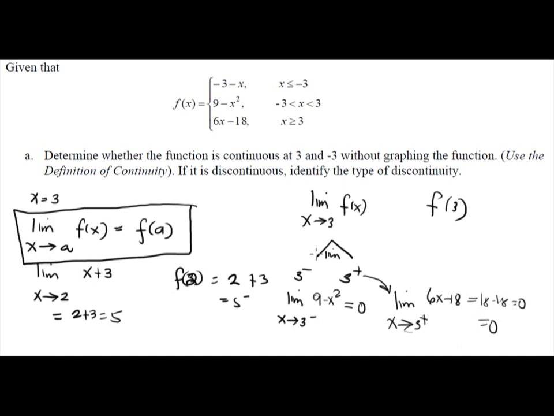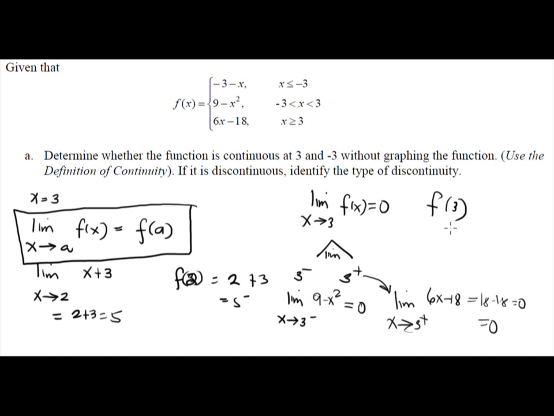Again, what did we say about getting the limit as x approaches a particular number? So the limit as x approaches a particular number is defined when the limit from the left and from the right are the same. So obviously this is 0, this is 0, they're the same. So the limit as x approaches 3 of the function is equal to 0.